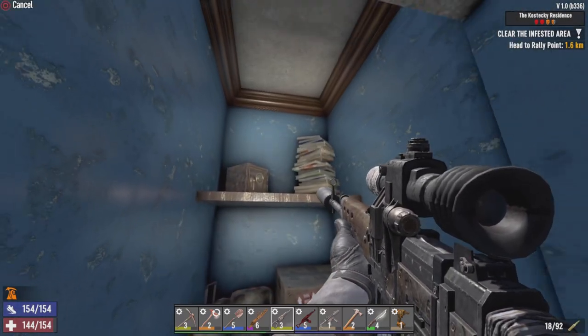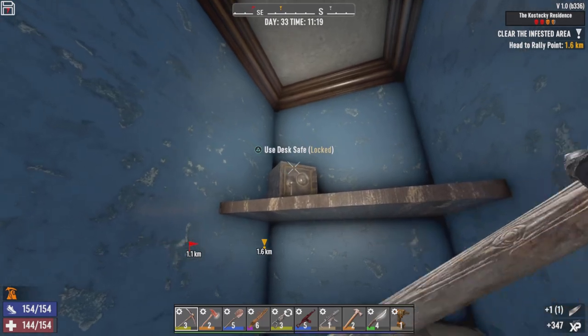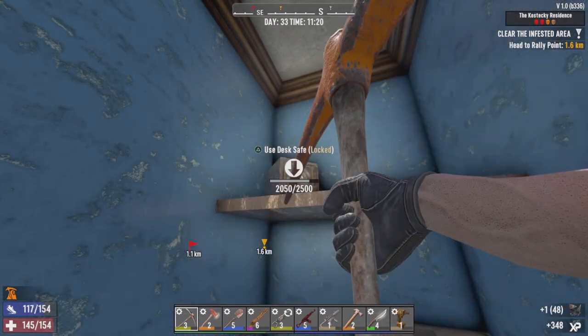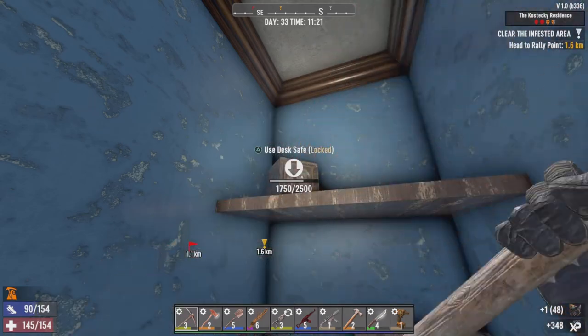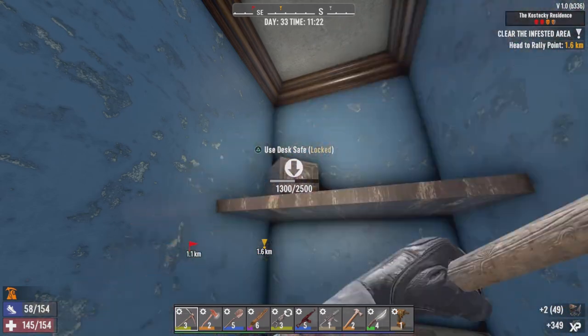Ooh, just save. Yeah, we'll try breaking into it. Shouldn't be that bad to break in. Even with Blue Miner 69 early steel pickaxe, it does a fair amount. I might have to regen stamina quick.